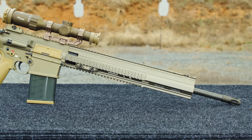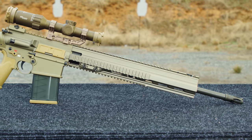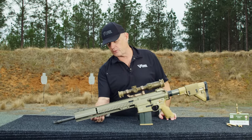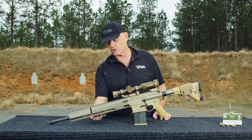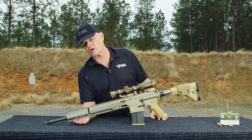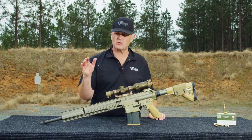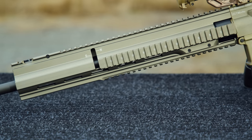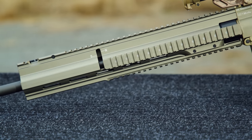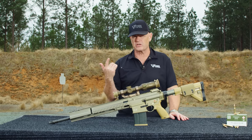Now, one of the interesting things about this extended rail, and to HK's credit, they did a good job on this, because Americans like extended rails. But notice they put no Picatinny portions out farther. So the farthest you can put a bipod is here, which means if you put it out here, they've already tested it and had a laser, there'll be enough deviation that you will have zero shift. So the theory is this is as far as we want you to put a bipod. So even if you put a laser or something out here, you're not gonna lose zero by too much of a zero shift, which is pretty smart thinking on their behalf.